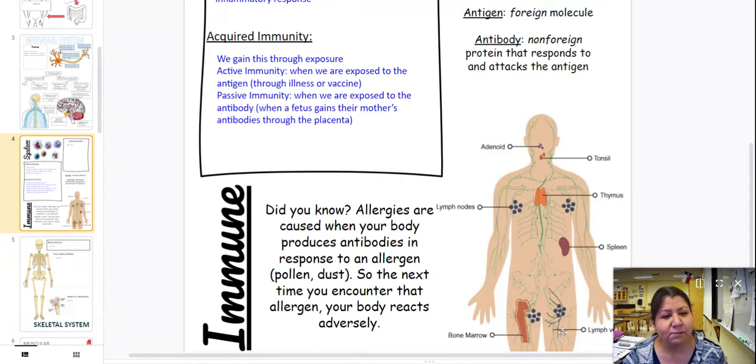We also have several organs here that are responsible for our immune system. Our adenoids, which are up around our nose area. We have tonsils, which are in our throat, our thymus. Lymph nodes are really big, and so is our bone marrow. All of these things are responsible for producing and circulating white blood cells. That's why, if you're sick and you go to the doctor's office, they want to feel under your throat to see if those glands are swollen. If they're swollen, that means you're producing a lot more white blood cells. Same thing if you're sick, sometimes you may feel sore under your arms, and that's because your lymph nodes are producing more white blood cells under your arms. So you have different parts of your body that are producing these white blood cells.